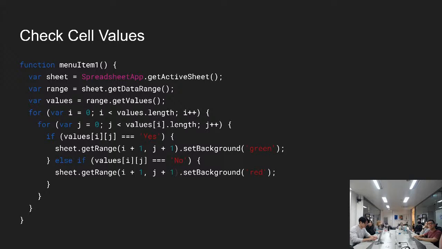I've actually just noticed a shortcoming in my code. Let's say the values of the sheets change, like a yes changes to nothing or a no changes to nothing. This won't actually catch that. It'll just leave the background what it used to be. So if you added another else if where the value equals two empty quotation marks and then set the background to white, then it should reset the values if your sheet changed. I'm not there yet. Okay, sorry. I'll show you it working there.